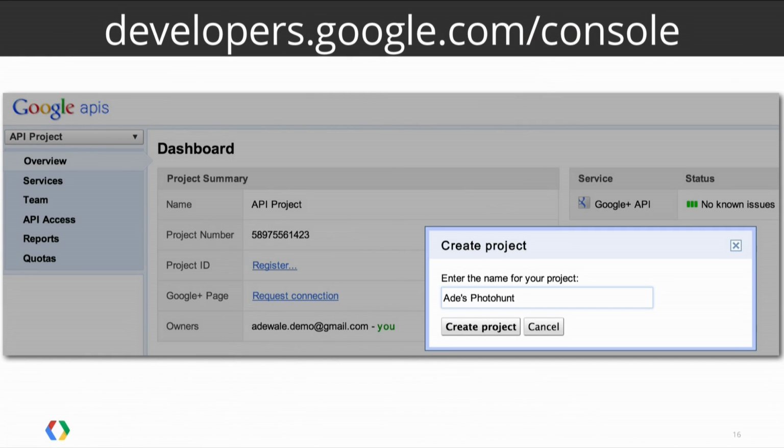So how do you do this? How do you actually take advantage of Google Plus signing? How do you start? Well, with everything we're doing, it starts with the API console. Who here has not seen the API console? Okay, we have a few. That's okay. So you can go to developers.google.com/console. It will redirect you to the more complicated URL. The very first thing you do is you create a project.